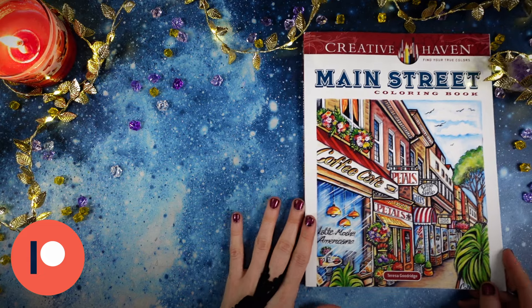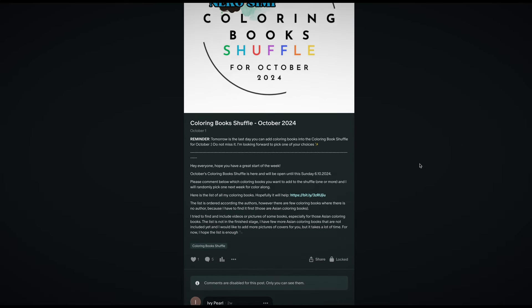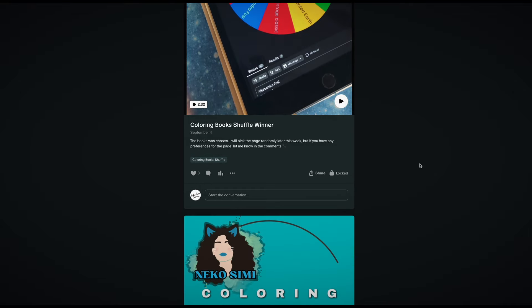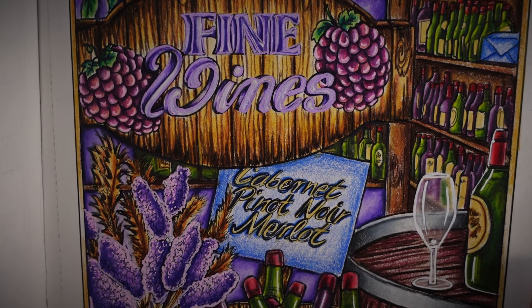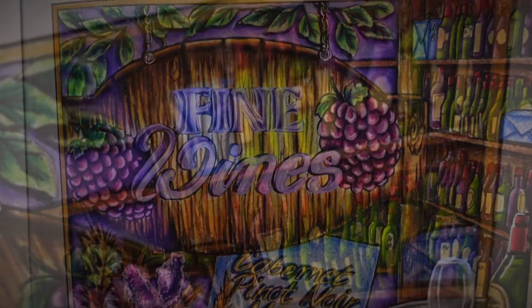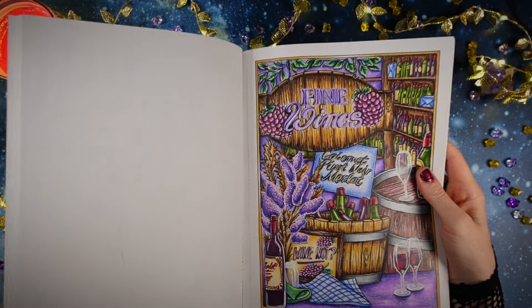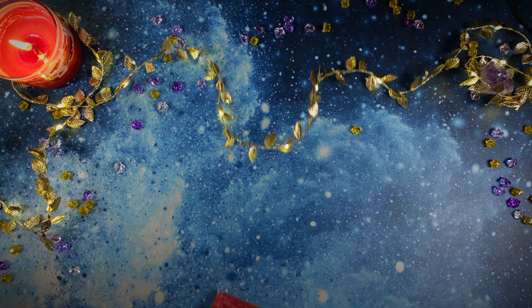Next we have The Main Street by Teresa Goodrich, and again this page was picked by members of the Fellowship of the Coloring Cats on Patreon. The book was picked in the Coloring Book Shuffle, which is our monthly game where all members can put their favorite coloring book into the shuffle and I randomly pick one using a random generator for the page. This game is really scary but in a good way — you never know which page is next, but that's also what's exciting about it. This page was done with Prismacolors and it was actually the first time I colored wine bottles. I searched Pinterest for many references and I think it turned out pretty good — what do you think?